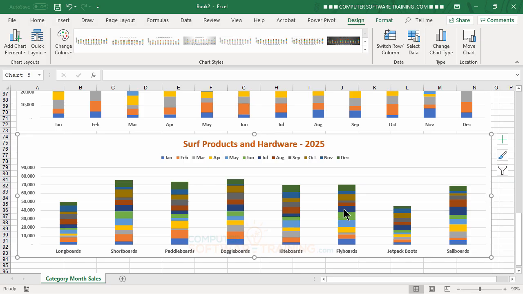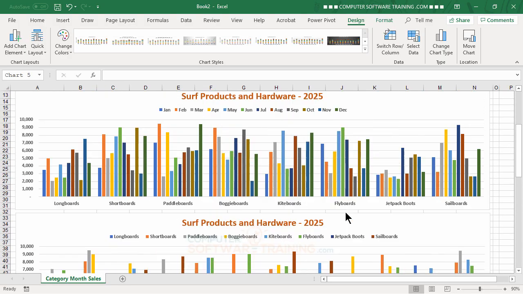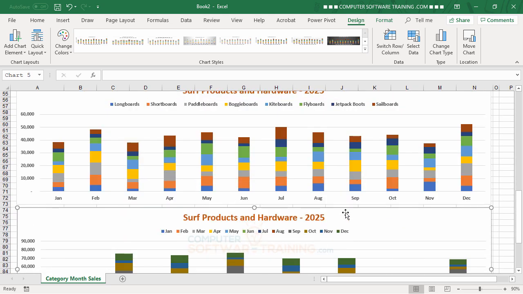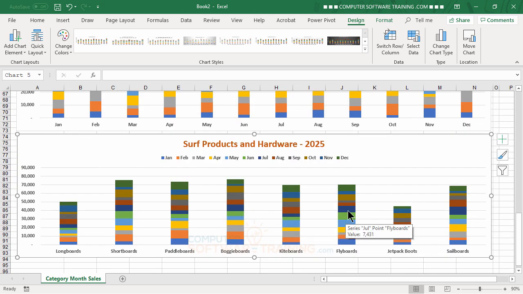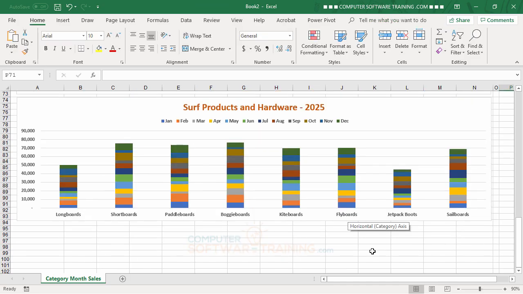So pretty interesting. Look at it, you made those 4 graphs in a very short period of time simply by duplicating and doing some slight modification. Now, one other type of style that we can go with, and I'm not a real big fan of this one, but I want to show it to you just so you know what it is and what it looks like. I guess the best way to describe it would be that it's a pie chart, but in bar format. How about that one? So you got an idea of that one.